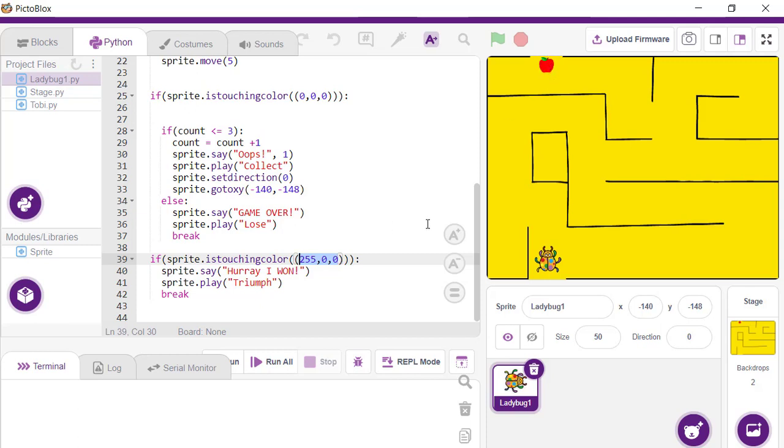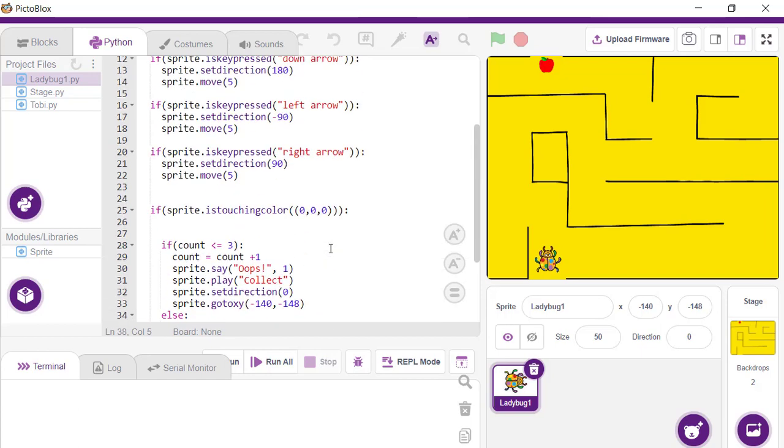As the apple is on the maze itself in the backdrop, that is why we're using the isTouchingColor option, and the color red is being mentioned over here. So the sprite is going to say hooray, I won, a sound will be played again, and then we'll break out of the loop.